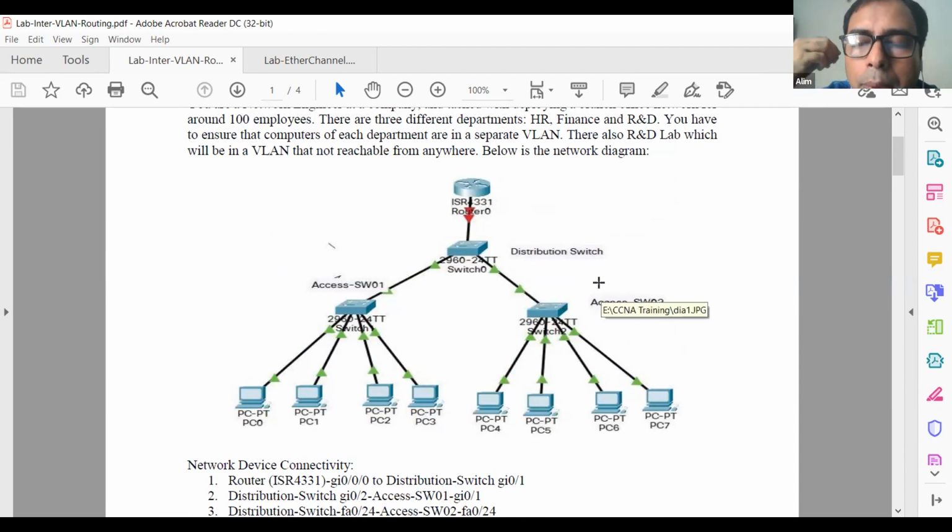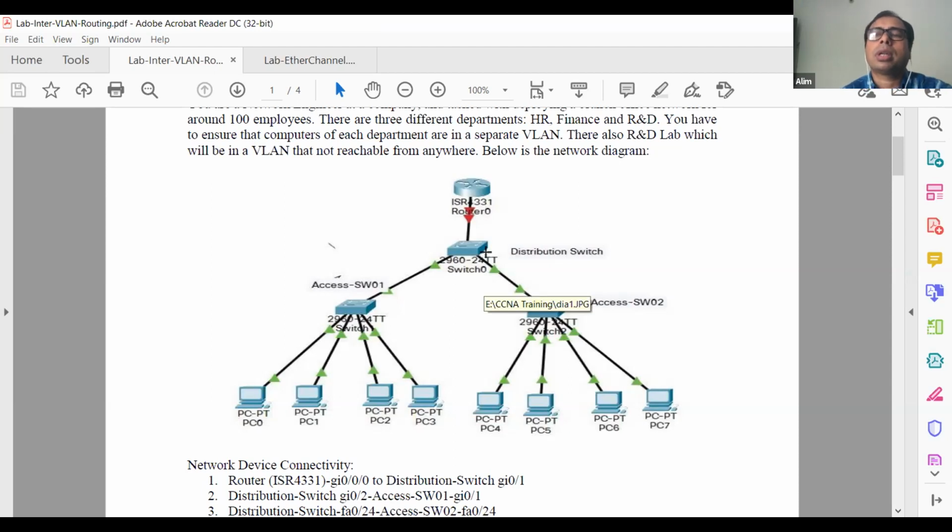No, we are using Fast Ethernet because we have only two gigabit Ethernet ports on the distribution switch. One is used with the router, one with the access switch. It is not possible to use gigabit. We use Fast Ethernet. Okay.